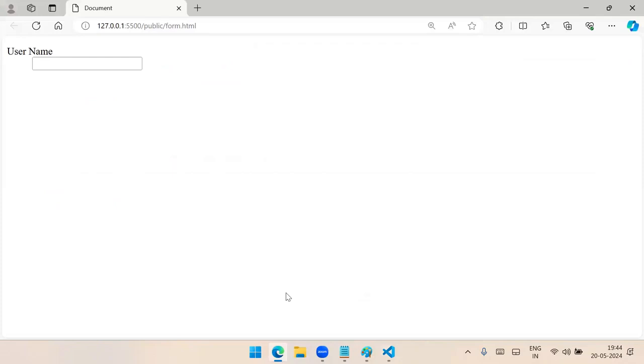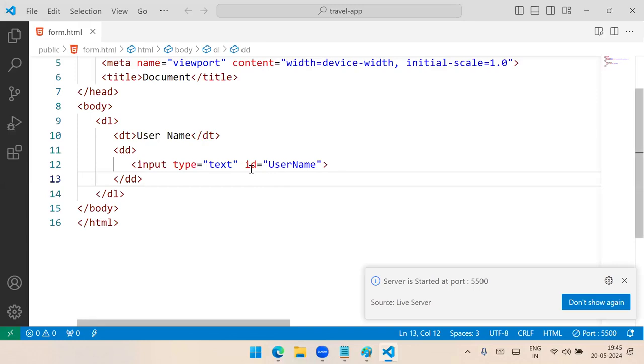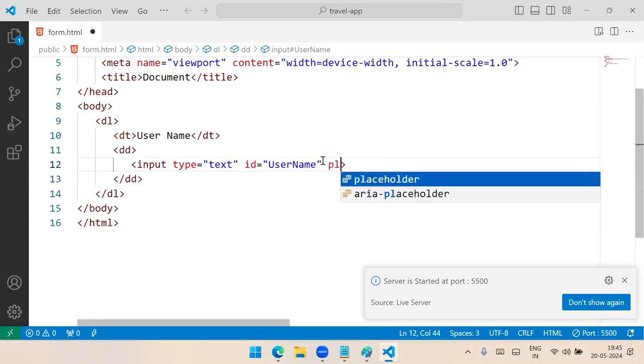Now this username has some limit, some restrictions are there. That means the username must be in uppercase letters only. Then how do you tell the user? We can tell that to the user by using a placeholder.